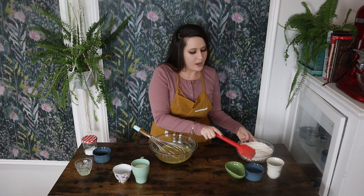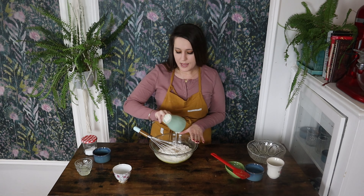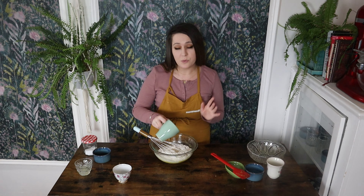Next up, I'm going to throw in my egg. With the egg, we're also going to toss in the lemon zest. If you really want to maximize that lemon flavor, you can massage the lemon zest with your fingers into the sugar — that's going to release all of the oils in the lemon zest and really maximize that citrusy flavor in this recipe. Even without doing that, the lemon is really going to pack a punch. Next up, I'm going to throw in my dry ingredients along with my buttermilk, vanilla, and lemon juice — all of that is going in. Give it a good whisk until everything is nice and incorporated. Be sure not to overmix the batter; when you overmix the batter you're going to get a really tough muffin. We want them to be really soft and light and fluffy.